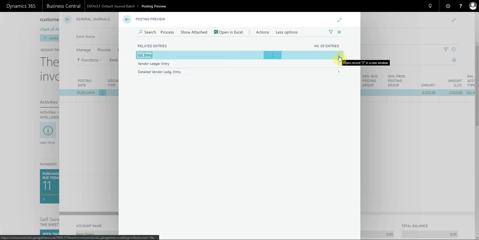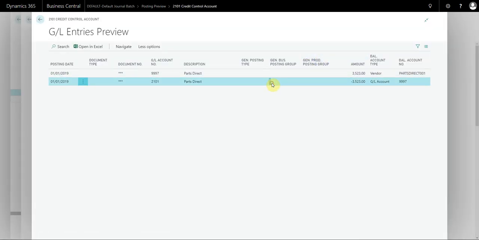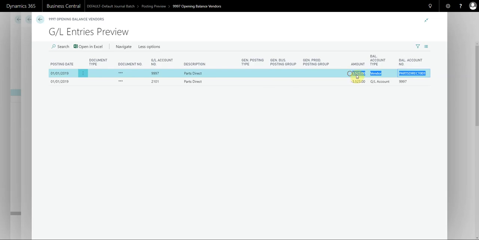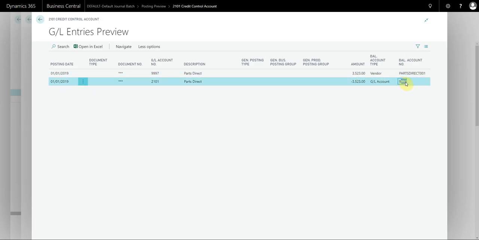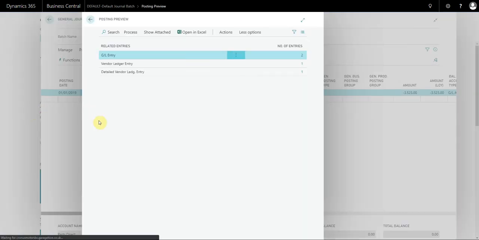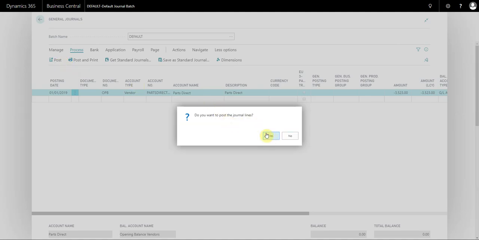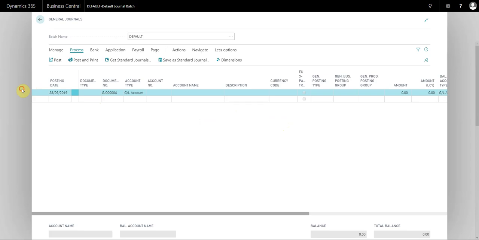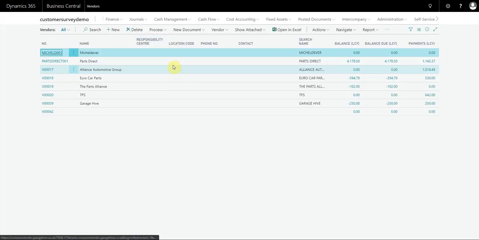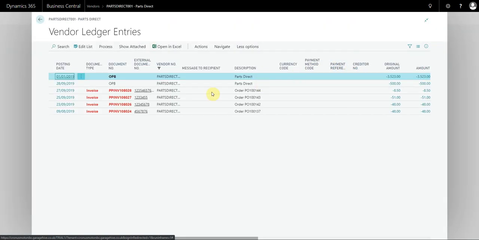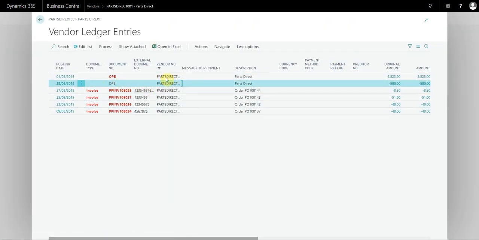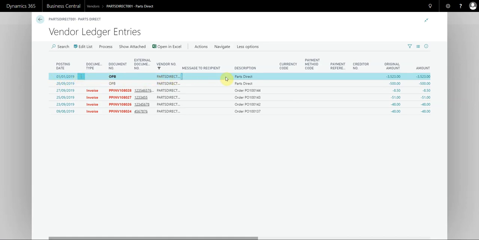I would like to go down into these entries and see what's happening. We can see here that this supplier is going to get this balance against it, and we're going to balance it against this opening balance account, like I said. From this point, I go process, post. Do I want to post the journals? Yes. The journals were successfully posted. If we take a quick look at this supplier, Parts Direct, and have a look at the balance, this was a test that I did earlier, but you can see the opening balance I've just put onto the system. You can see the document number, so it's plain for everybody to see that we're referencing it as an opening balance from the previous system.